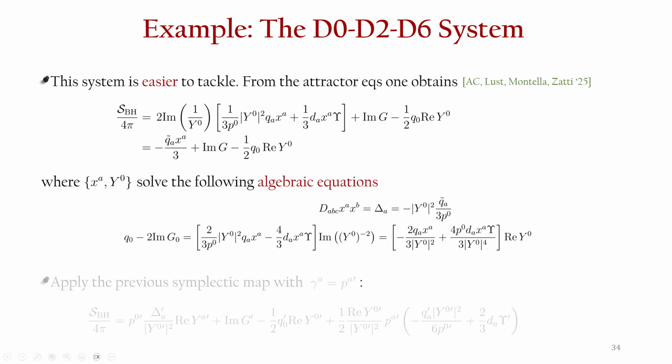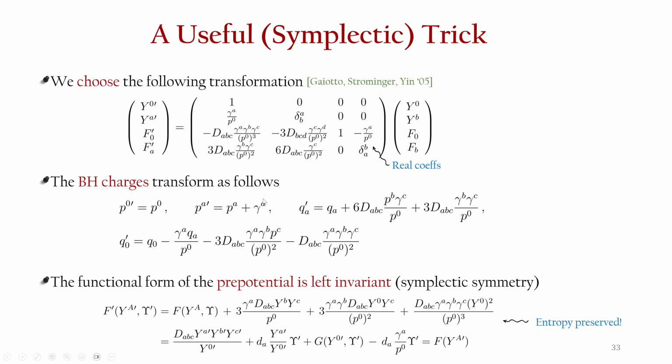As I was saying, the system that will be useful is the D0, D2, D6. These charges are arbitrary, but now we don't have D0-brane charge; we can cancel it out with the gammas. Let me show you two things. First, it's actually simpler: you can do the attractor equations, do the algebra, and find a much simpler expression. I think Matteo didn't show it, but it's very similar to the D2, D6 case. It's implicit, but somewhat tractable. And second, if one uses this transformation and selects this gamma to be, let's say, P prime, one can show... I don't know why it gets frozen sometimes.